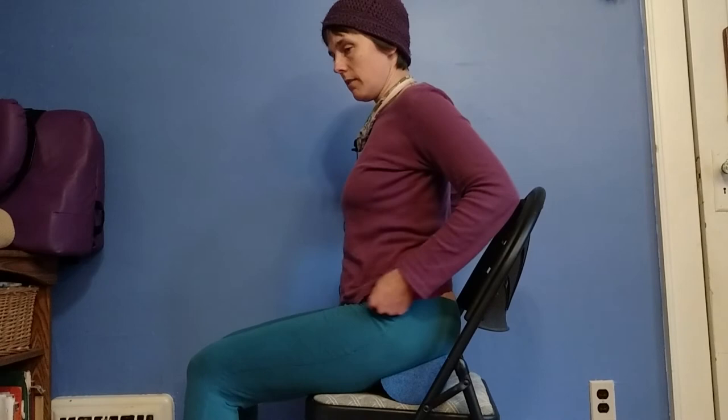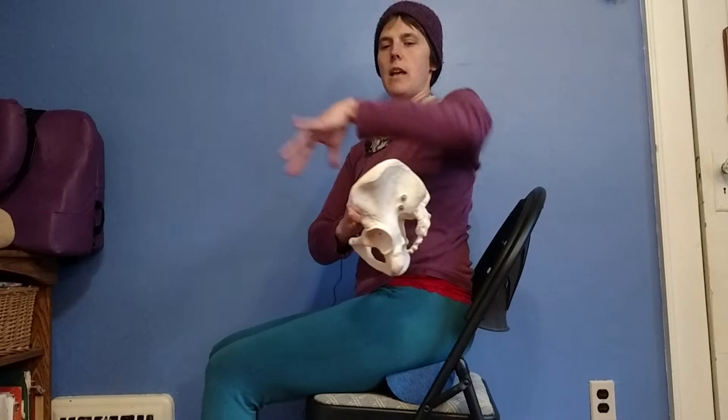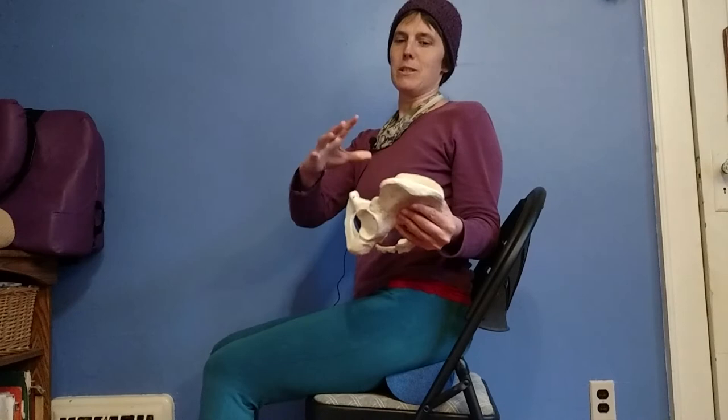If you're going to be sitting for a while, you can bolster behind your pelvis — preferably not the low back, but actually the pelvis here — to help hold you up. That way all the muscles can work a little bit altogether, instead of leaning back where some of them have to work so much harder.